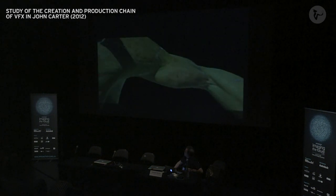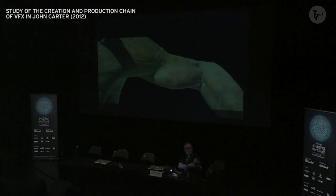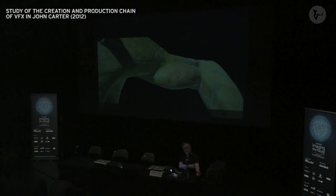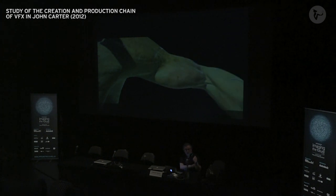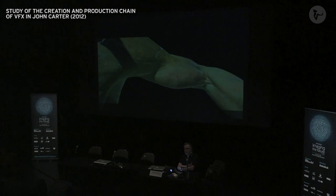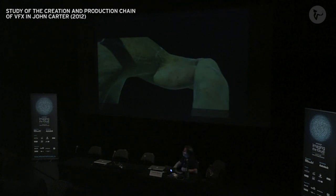This is another close-up just demonstrating skin sliding. So you can see the muscle is bulging as it would normally. We also introduced two meshes to give it a very simple kind of explanation. One mesh is moving as the muscles bulge and the arm contracts, and the second mesh tells it to go back to its previous shape. And that's what fakes the sliding. We also added gristle maps to make sure the muscle structure and fibers were visible through the skin, and it didn't look too perfect. And the guys did a huge amount of work on this as well.